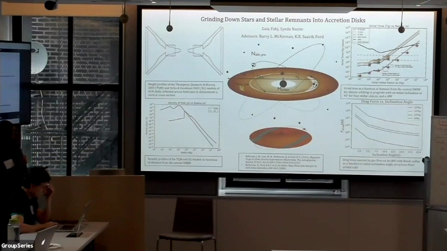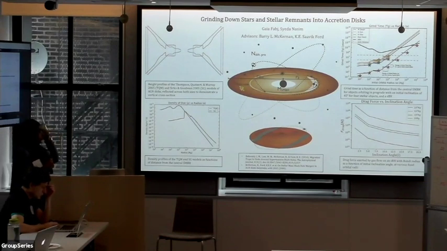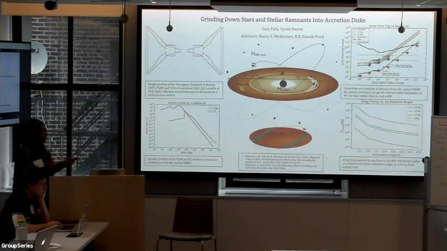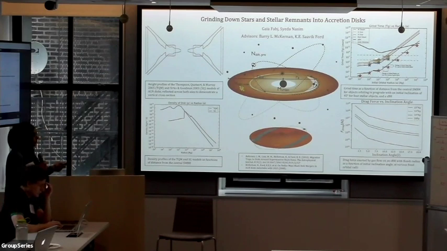As was mentioned, the Bondi radius has a dependency on the relative velocity, which in turn has a dependency on inclination angle. So as I was going to mention a few minutes ago, this graph is for an initial inclination of 45 degrees. If we looked at inclinations that were less, for example 10 degrees, it wouldn't do anything for the stars. They would essentially have the same grind times. However, in the case of the stellar mass black hole, it would make a significant difference. For 10 degrees of inclination, everything else being the same, the plot would be around 2 × 10⁶, I believe. It would come down significantly, where a portion of it would be ground down.